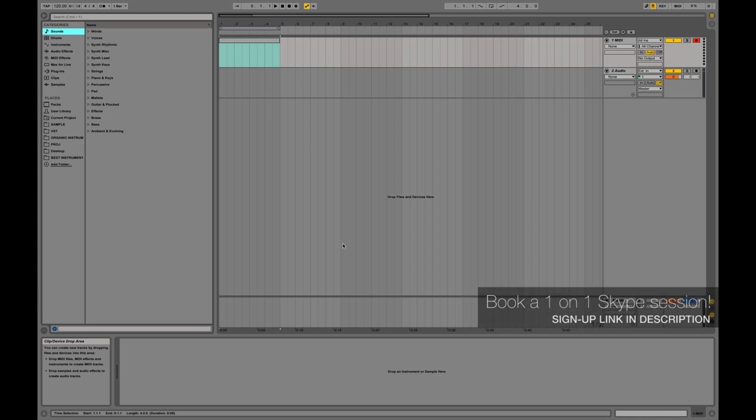So you'll need a couple of things. Of course, a computer. I'm using a Mac, but you can do all of this on a Windows machine. It doesn't really matter. Use any computer you have. And you also need a pair of okay headphones or studio monitors.